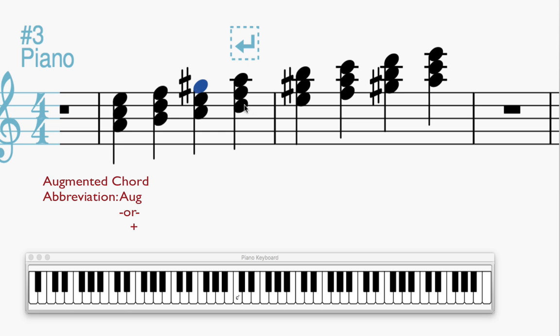The 4 chord is minor, unaffected. The 5 chord is now major. It was normally minor in a minor key, but now it's major. The 6 chord, unaffected, still major. The 7th chord is now a diminished chord. So what we have here is 2 diminished chords, one on the 2 chord and one on the 7th chord, and an augmented chord on the 3 chord. So our harmonies get a lot more colorful from doing this.